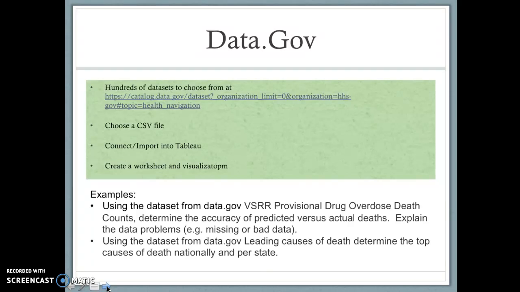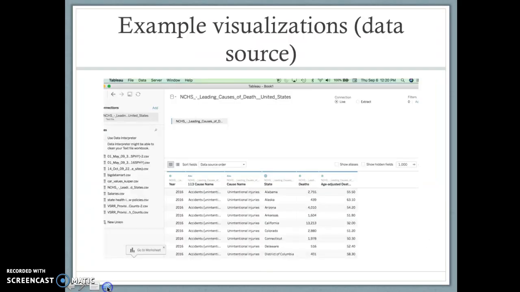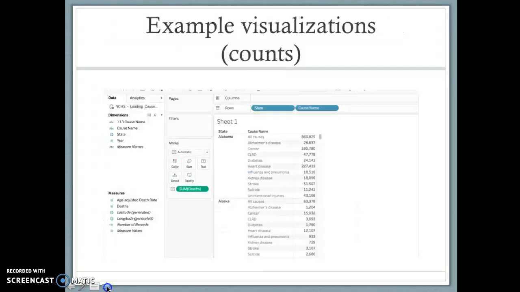A second example would be looking at the leading causes of death and determining the top causes of death nationally and per state. This is a screenshot of data from one of the data sets brought into the Data Source tab in Tableau.